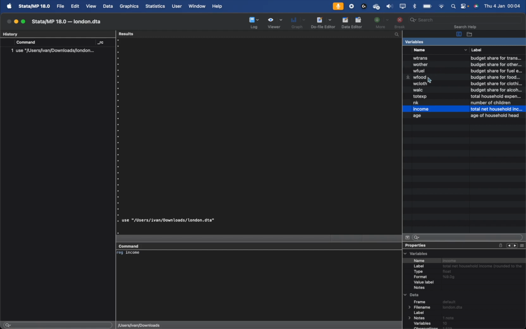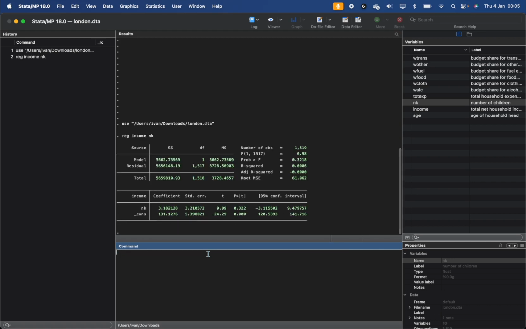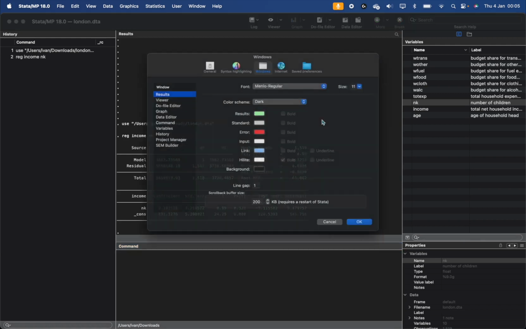So if I put w food first, Stata would assume that w food is our dependent variable, but we want it to be income, and we said number of children, so you just write it as that. So you put your y first, and then the x variables can be in any order, it doesn't actually matter. The estimated coefficients won't actually change.